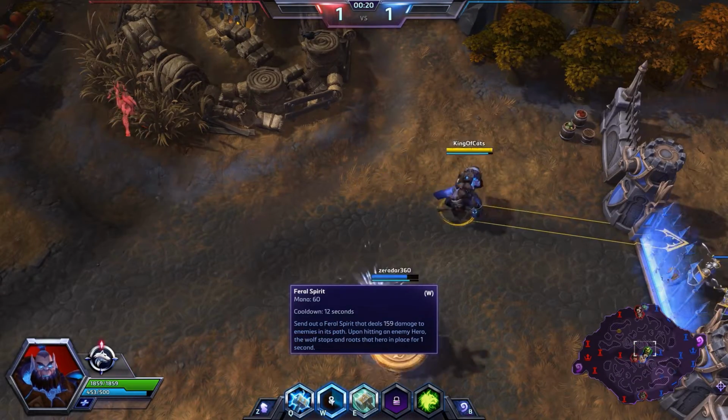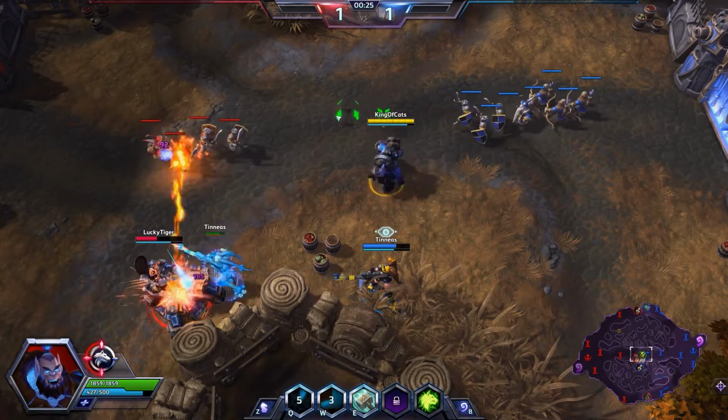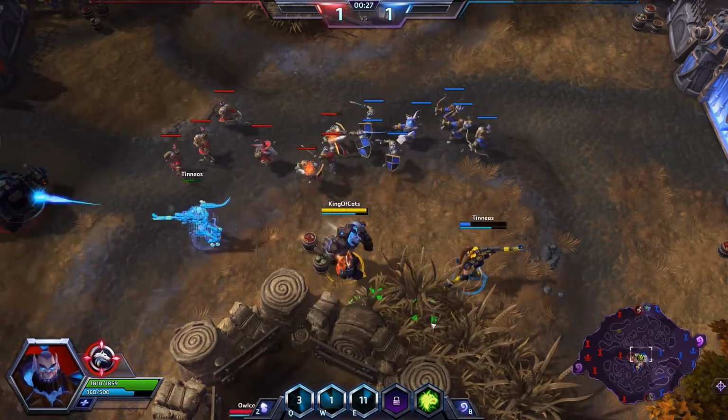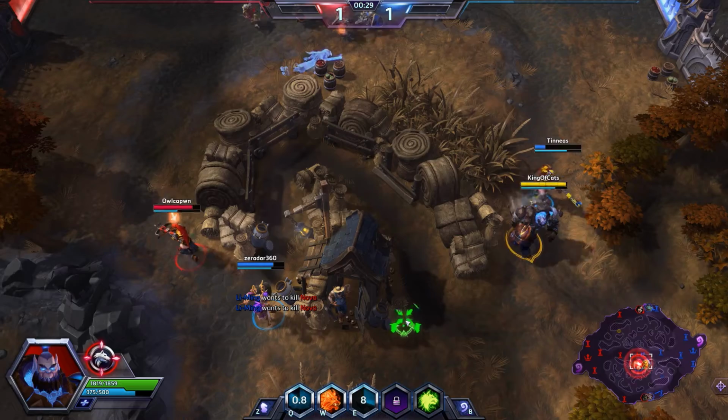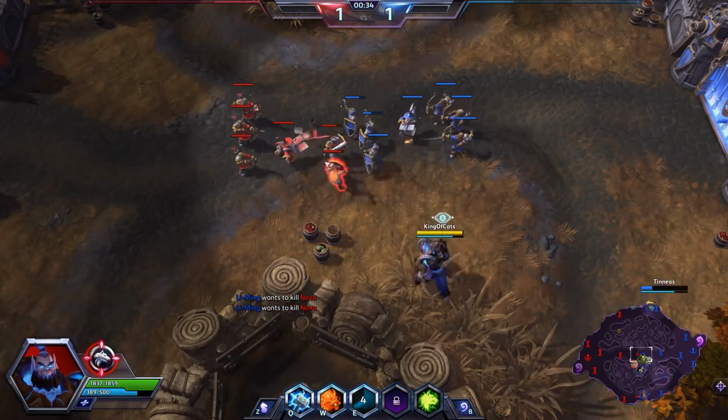Our W ability is called Feral Spirit. We throw a little wolfy wolf. If it hits somebody, it will stun them briefly. And of course, the Q ability is called Chain Lightning. It does a little bit of damage right there. Should be able to come in here and body block this Nova if we can. Of course, Li-Ming does not do that, which means she's going to begin to get taken down. And we're not going to make it quite in time.